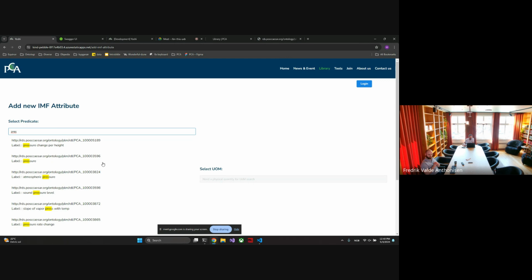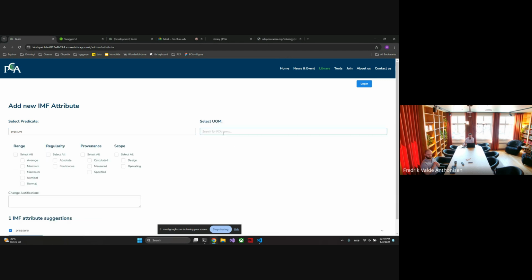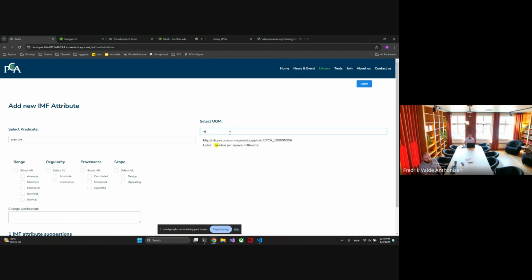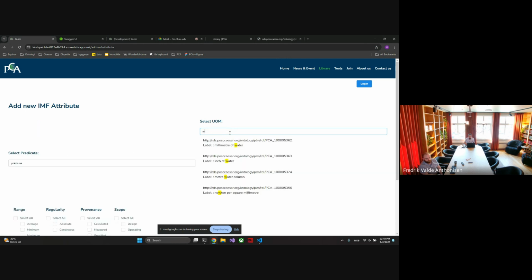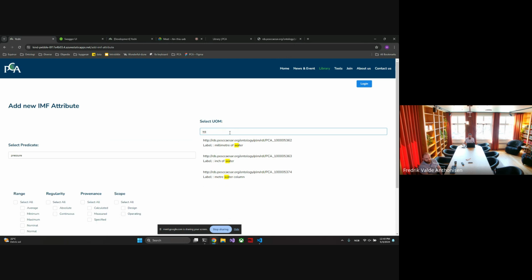But this I actually haven't tested before because I believe that there are some datum that's defined in the core ontology. So I'm actually a bit unsure what will happen now when I'm searching for these. Okay. So it's enough to use the unit of measure ontology to get the list of unit of measure. We can see what we have here: Newton per square millimeter. It sounds like a pressure unit of measure.